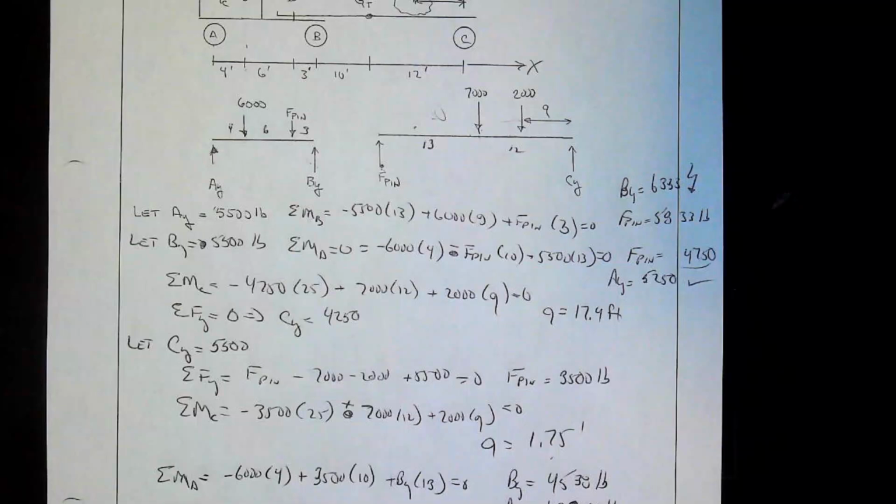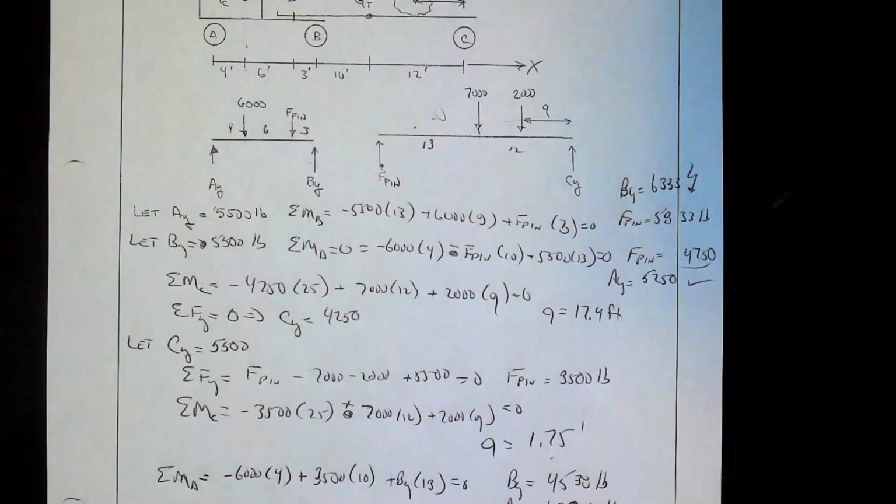5,833 pounds. All right. If this is 5,833 pounds and this is 5,500, we'd have 5,500 minus 6,000 minus 5,833 plus By. If you solve for By, I'll just write it on top, you would come up with 6,333. We're over our axle limit. Can't happen. Or at least we don't want it to happen. All right, so never mind on that one. That's not even a viable option. So now we'll just move on.